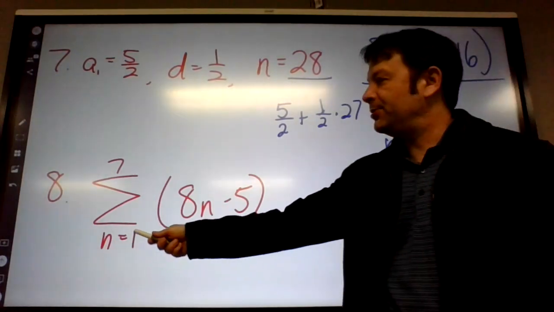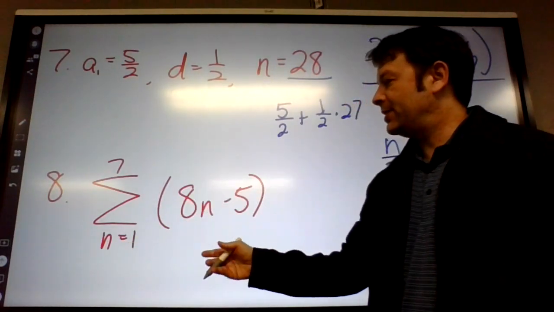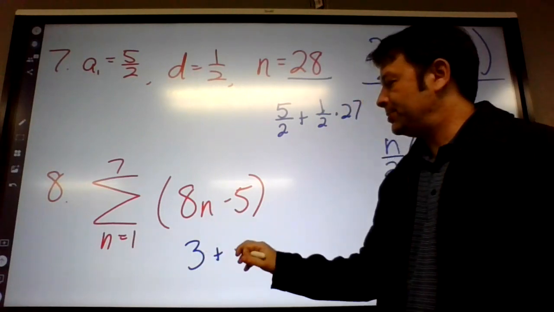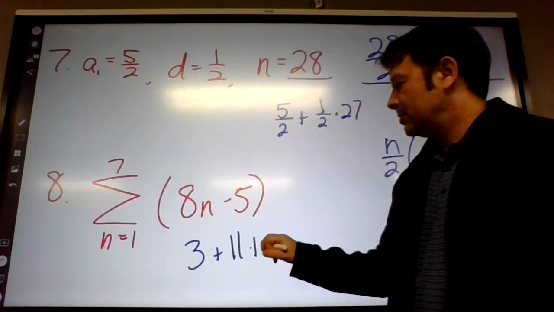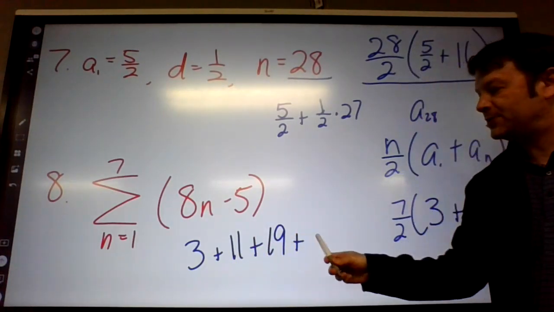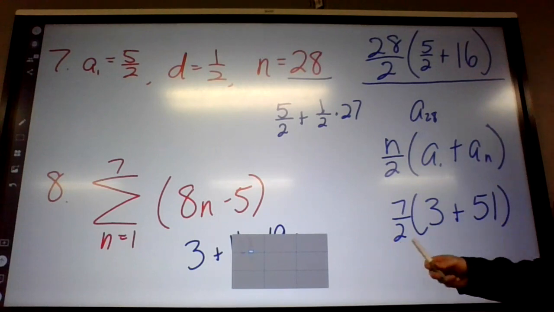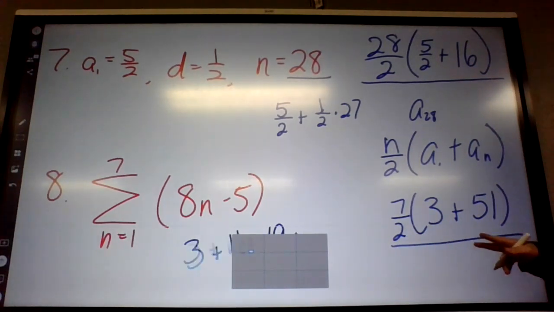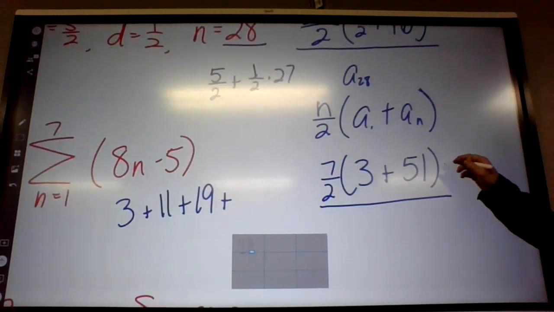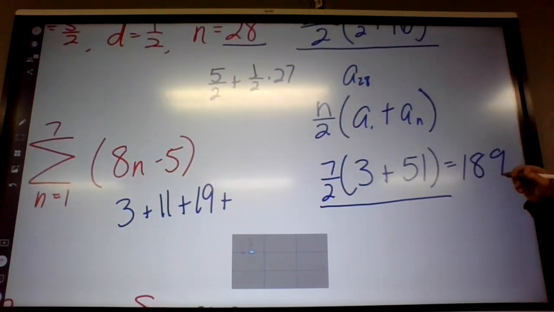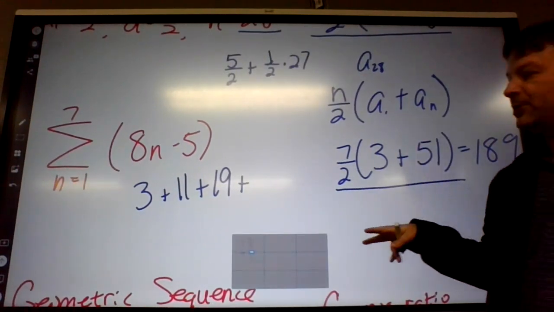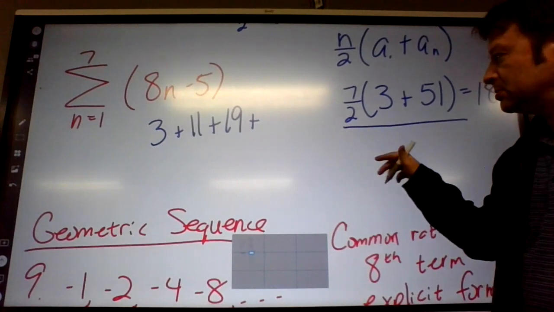This is not a huge series, 1 to 7. So if you wanted to, just plug in 1, get 3. Plug in 2, you get 11. Plug in 3. You just do 7 of the pattern, which is plus 8. If you did 7 of those, you should get the right answer. Or this would also give you the right answer. 54, 27 times 7, 140 plus 49, 189? Did I plug that one in? No? I did that in my head, so I might have made a mistake, but. Yeah. All right.